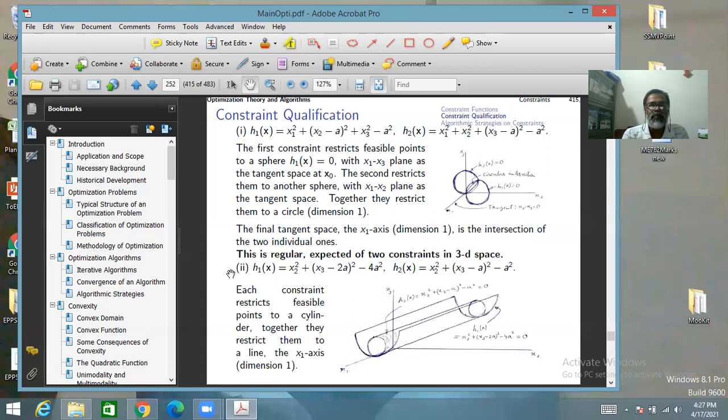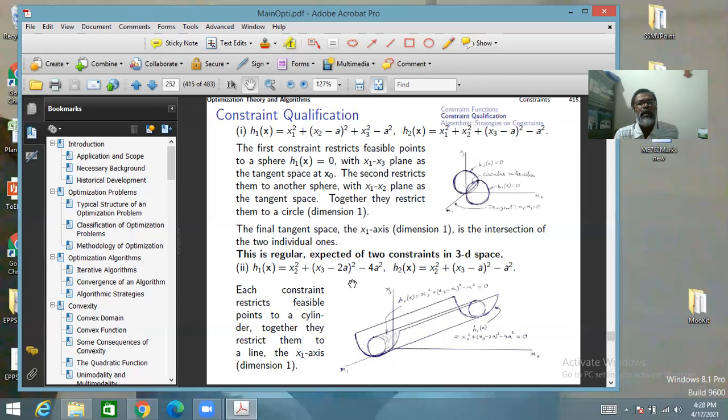Now take the second case. Here we have the first one as a cylindrical surface. You see this. I have shown you the half cylinder. So actually the corresponding section through the origin here is a little behind the front surface that I have shown you. Okay, so that will pass through the origin. Okay? So this cylinder has its axis along the x1 direction passing through 0, 0, a. Okay?